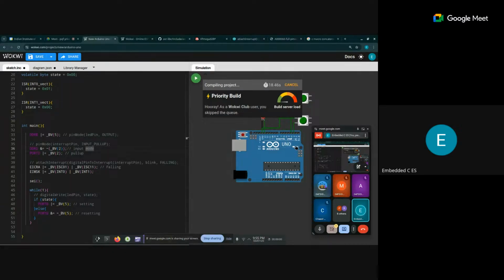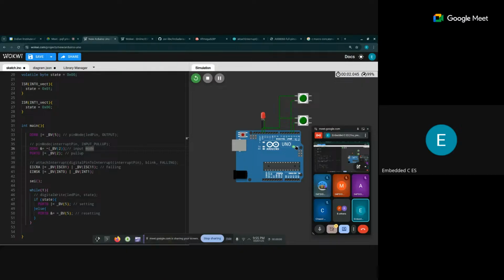Can you tell which one is on and which one is off? This one is on and this one is off. Oops, off is not happening.